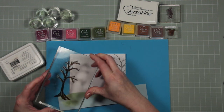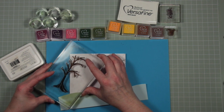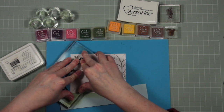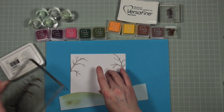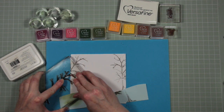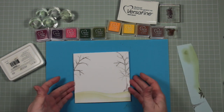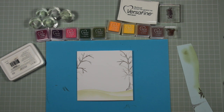And this time I want the tree to be quite a long way off the card. I just want that little arc at the top. I'll add some extra little branches down here for interest. So that's given me a nice shape on my card to work within.